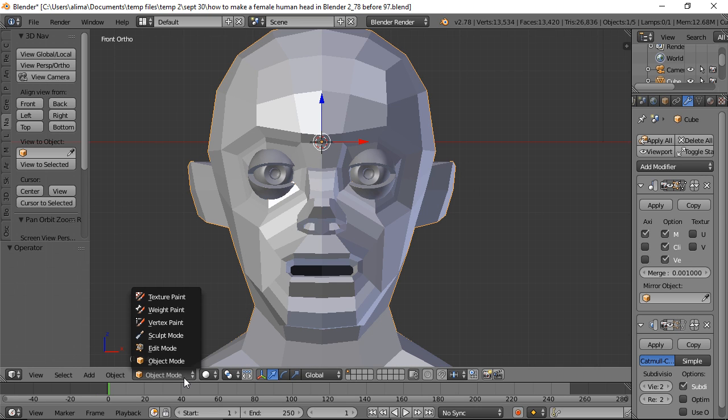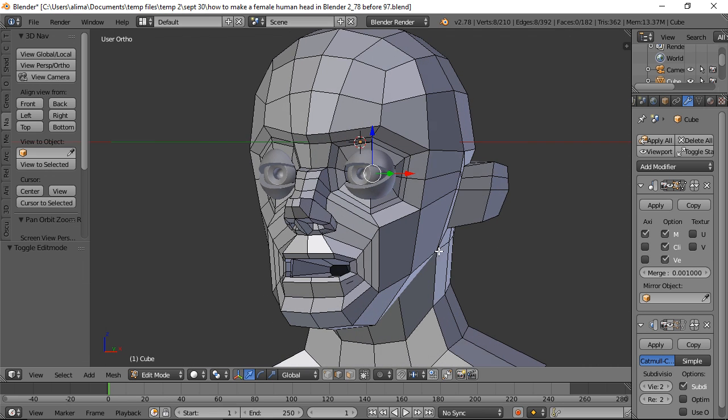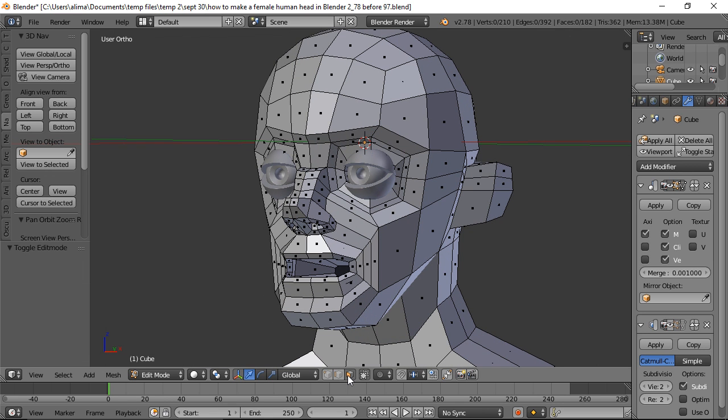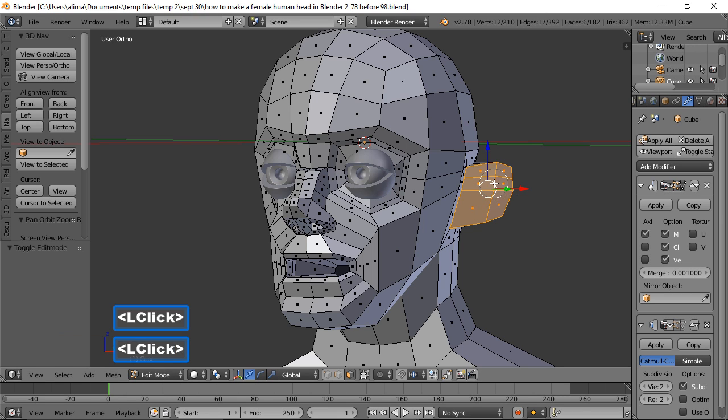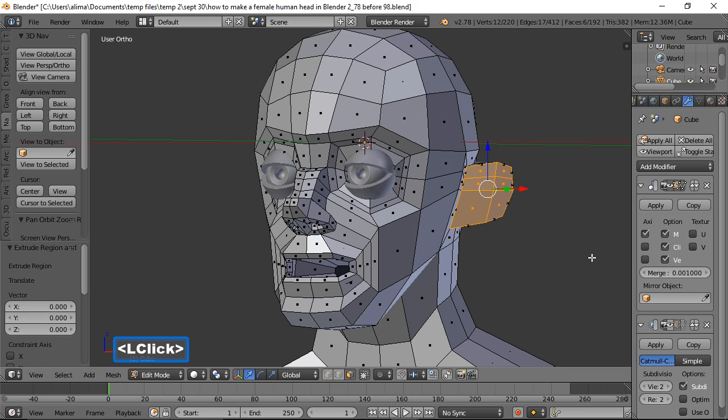We're then going to click here and then go into edit mode. I'm going to hold the middle mouse button to rotate the view. Then I'm going to go to face select. Okay, with face select on, I'm going to press C and then paint these faces right here. I'm then going to right click to get out of paint select. I'm then going to press E and then left click to lock that extrusion in.